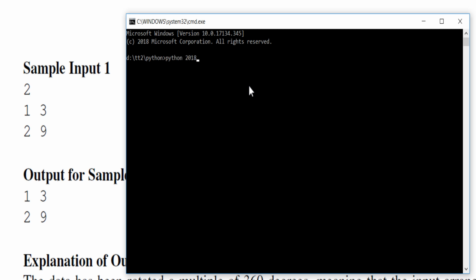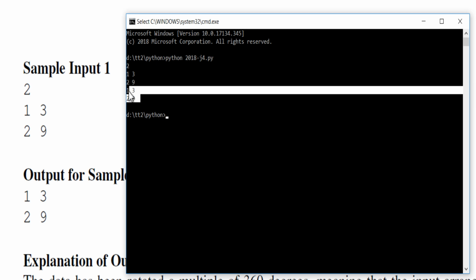2018-J4.py. And we give the numbers 2, 1, 3, 2, 9, and we get the output. And this is exactly the output in the problem. So we have it right.